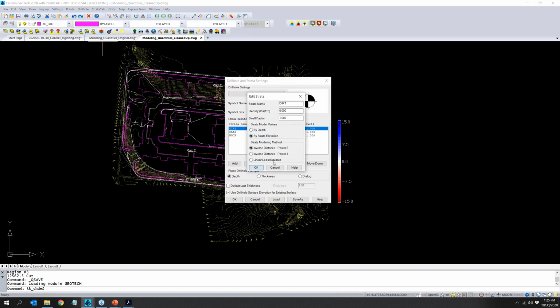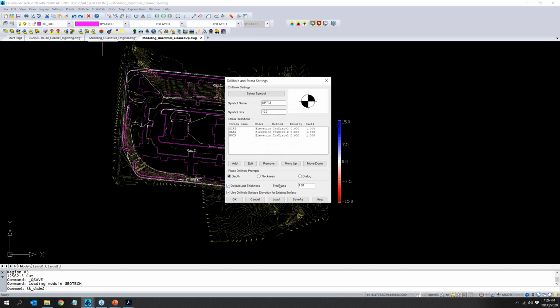So I'm going to do strat elevation. I don't have the depth or anything at this point. And do strat elevation. I just noticed that was wrong. So I've just got this set up to prompt me for the dirt depth, clay, and then rock.